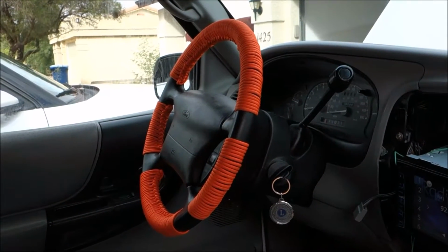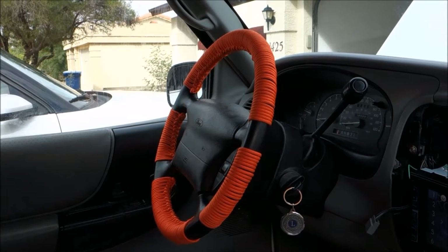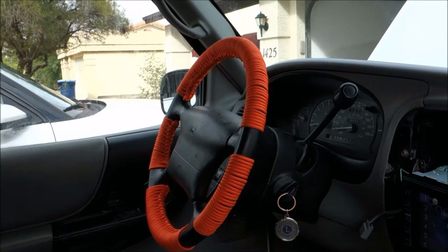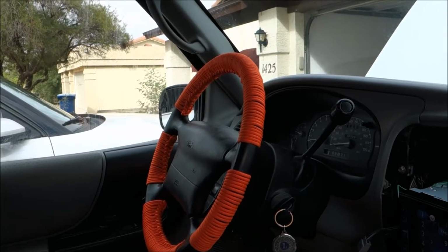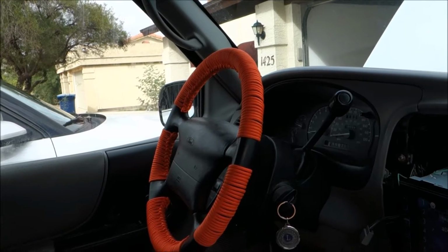My wife was out shopping. I asked her to pick me up some, and I asked her for a navy blue or an olive green or something a little bit more muted, and of course she picked me up neon orange. She loves to give me orange stuff because I used to live in Holland, and the royal color there is orange, so she likes to get me orange stuff.